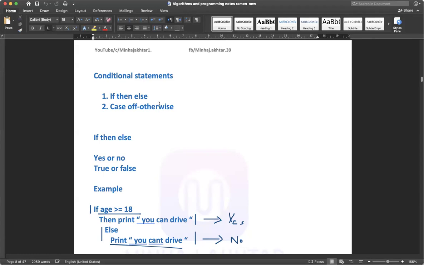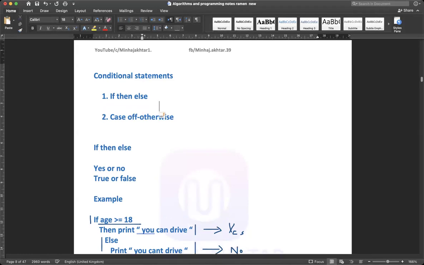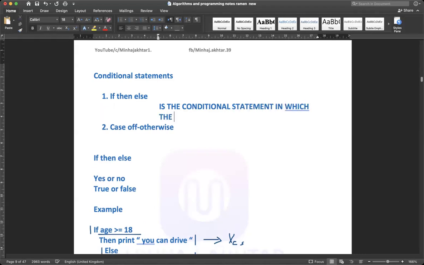If then else is a conditional statement in which the user has a choice.